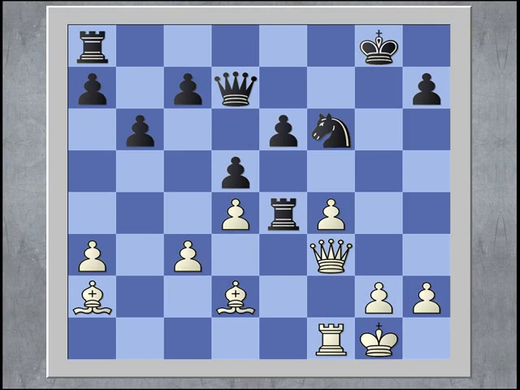Now, white can regain the exchange that he sacrificed, but compare the minor pieces that will be left on the board after bishop takes e4, knight takes e4. Black's knight is very good. It controls lots of light squares and has access to lots more, while the white bishop on d2 is not very good at all. So after rook to f8, queen g7 is possible too.